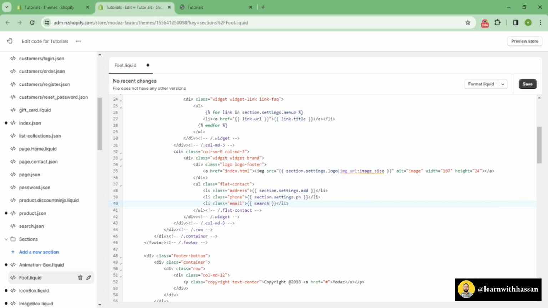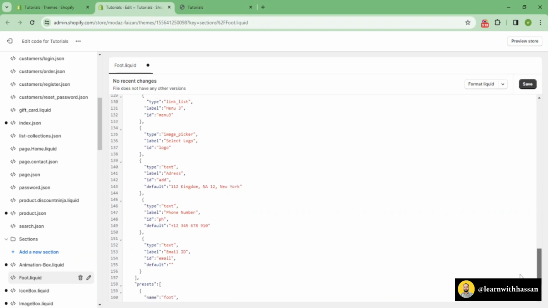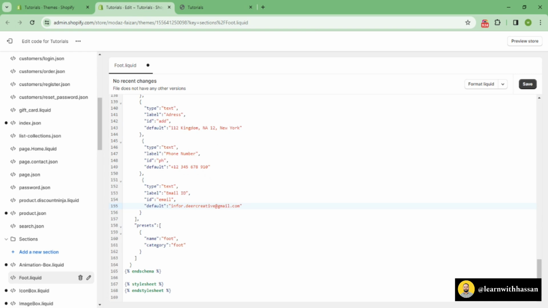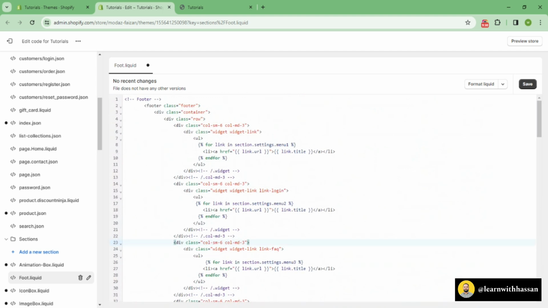So section.settings.email, and finally I will place its email in this default value. So as you can see, we are done with all our code. Just save it.